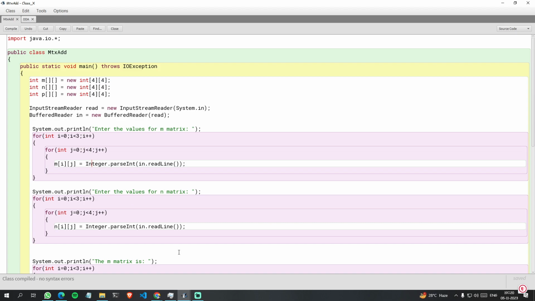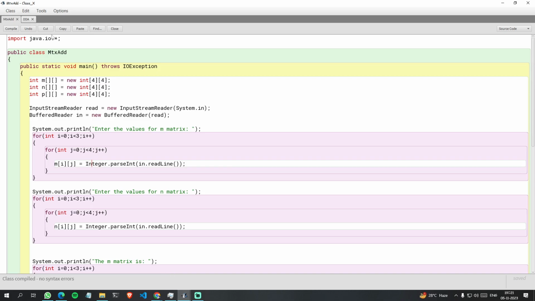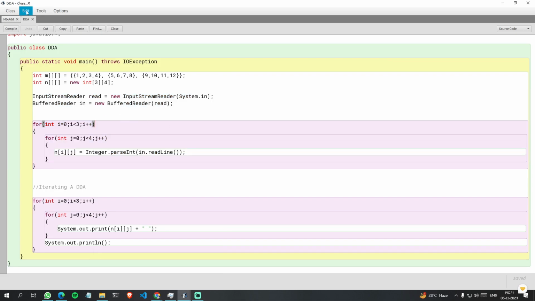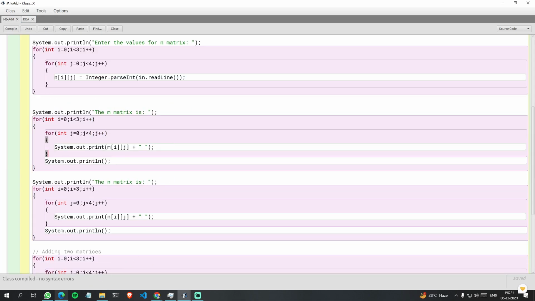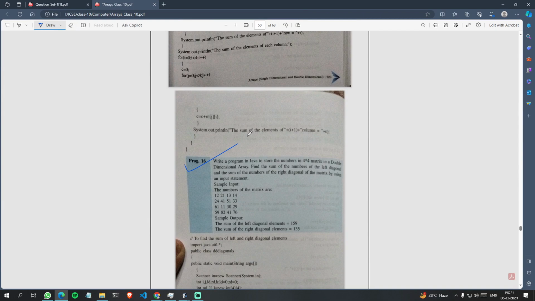Hello, tell me quickly, understood how to add 2 matrices? Hello. Okay. Okay, so I won't do that much. Then if you understand this thing, and 16 till 16 is, hmm, which portion?